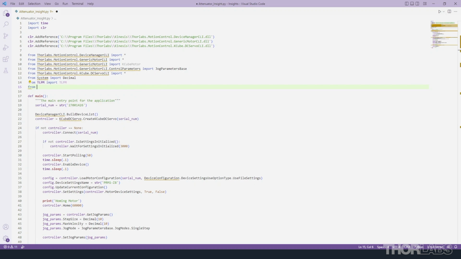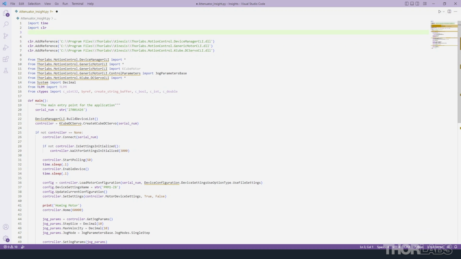And because this uses the ctypes package, we'll also need to import some data types from this. Depending on your development environment, you may also need to instruct the program to search the current working directory for the DLL when loading in the TLPM library. In our case, this is needed, so we'll go ahead and import the OS module.